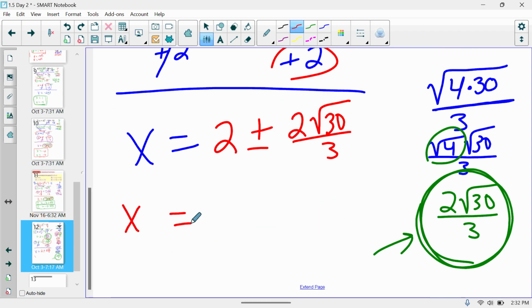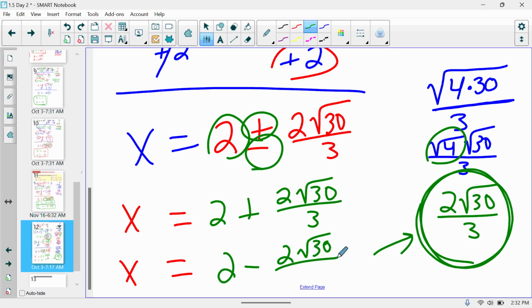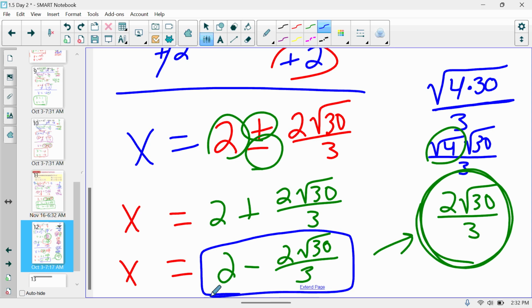So that means if we were going to write our 2 solutions on Edge Elastic, you're just going to say 2 plus this gross fraction, but we don't want a decimal. We have to leave it in radical form. You're not going to put decimals on any answer on your homework today. And then 2 minus that crazy fraction. Okay? Again, on Edge Elastic, this is the one you would type first because it would be smaller. 2 minus something that's going to put you to a lower number than 2 plus the something. Okay?